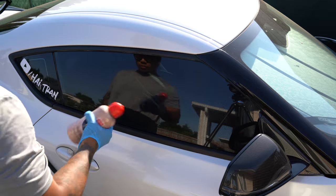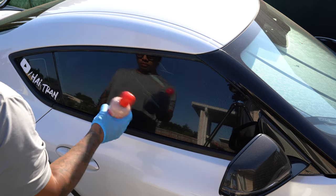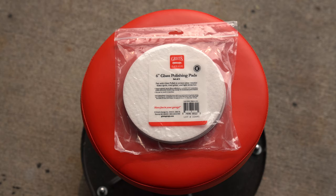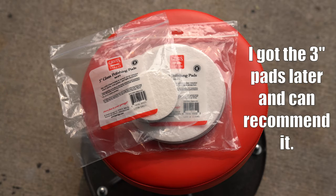Because Griot advertises their glass polishing products as being good for both hand and machine polishing, I decided to first give hand polishing a try. Griot manufactures the glass polishing pads in a 3 and 6 inch size. I personally picked up the 6 inch pads because it was cheaper and an all around better deal. The 3 inch will likely fit in the hand more comfortably for hand polishing and will more easily fit in smaller sections of the glass, but I can realistically trim the 6 inch pad down and get even more bang for the buck.